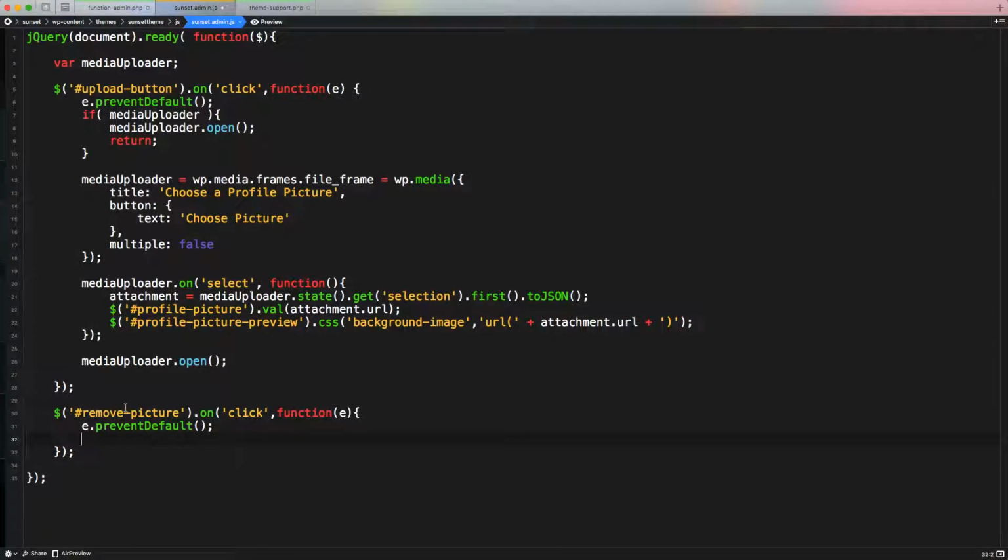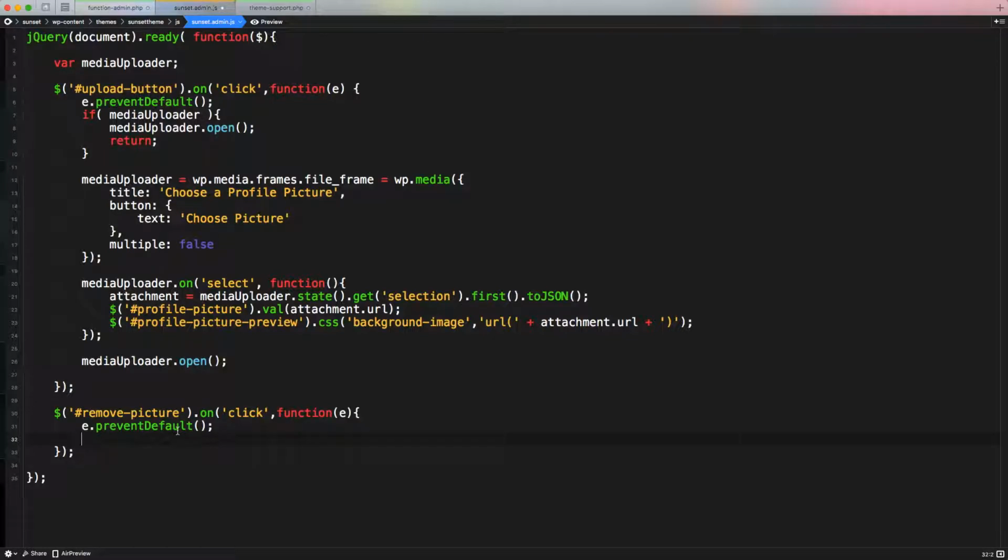Now what we could do, we could simply and really easily with a jQuery function detect the actual ID, remove the value inside the ID of the input that is holding our picture URL, and then submit the form. But before doing that, as I said, I want a confirmation from the user that they actually want to do that and they didn't click that delete button by mistake. So what we have to do, we have to use a pre-built function of JavaScript that is gonna call a pop-up alert with a confirmation request.